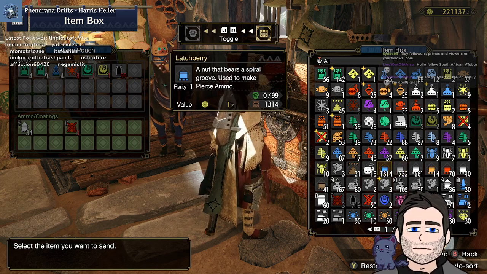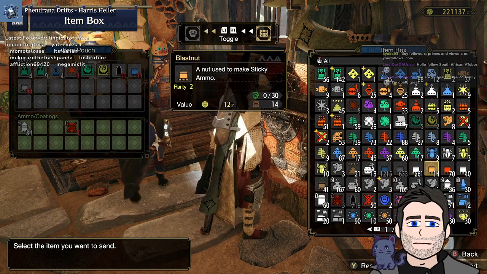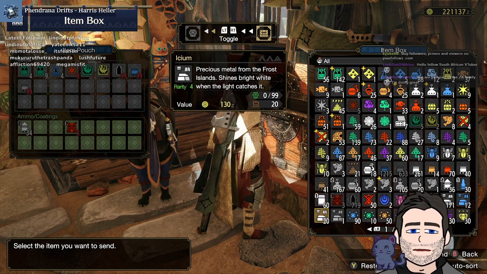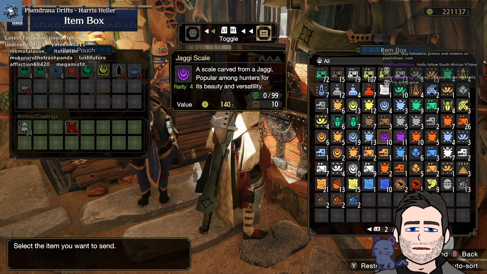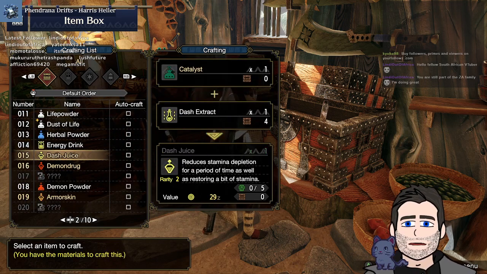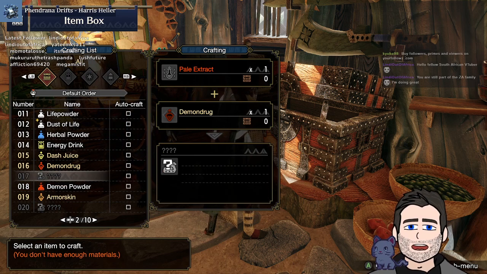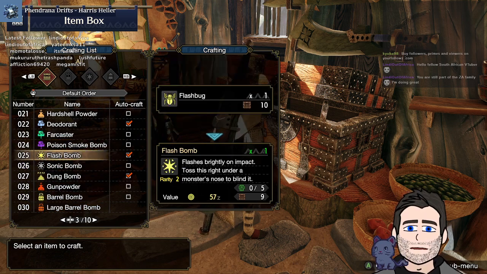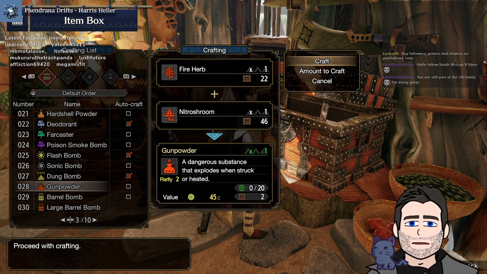Oh shit, fine. So many of these, I might as well just carry it over and make... Maybe I need... Do I actually need gunpowder to make... How do I make gunpowder? Life powder. Gunpowder is the opposite of life powder. What's that? Flash powder, gunpowder. Sure, let's just make a whole bunch of gunpowders. Why not? Craft.